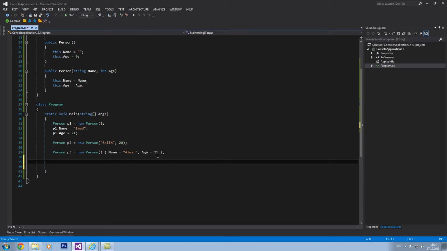Now, an anonymous object is just a simple object that you create out of thin air, an object of a class that doesn't exist. I could do it like this. So var objOutOfThinAir equals new, open curly brackets, and then I could just define something like this.